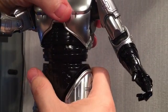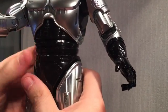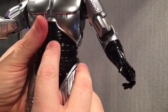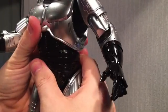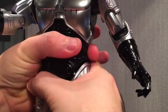So if I were to, it's actually harder to close it than it is to open it. So that's the bottom section closed, but still the top bit open, so you still get good articulation, as you can see. But like I say, with a bit of force, and depending on where you hold it, you can.